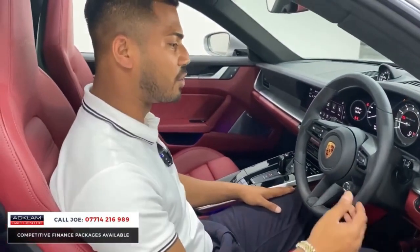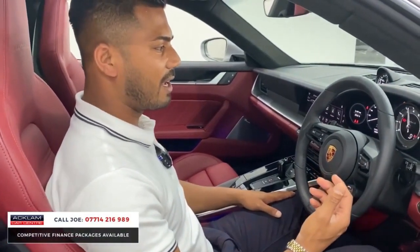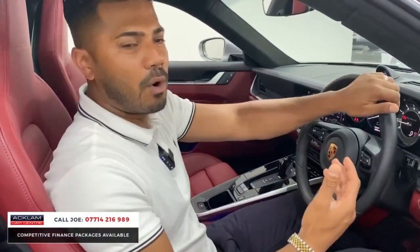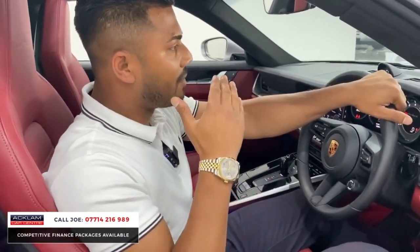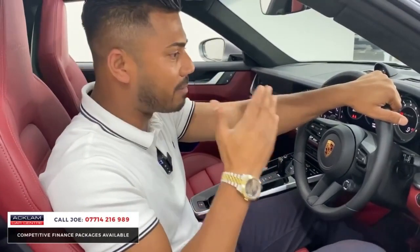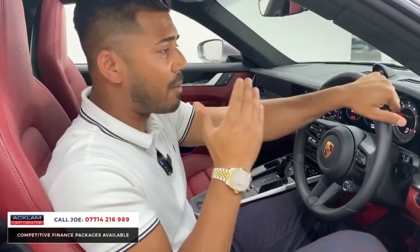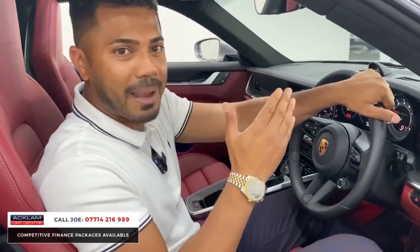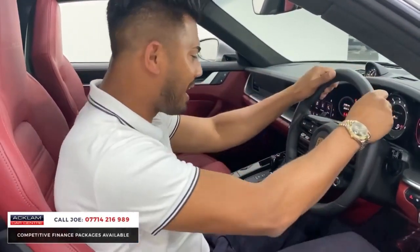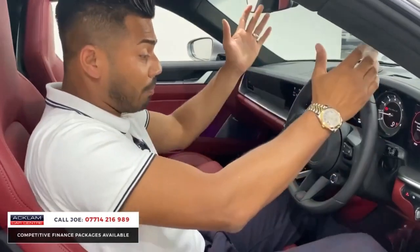It's a Porsche 911 Turbo, so if you haven't driven one and you're seriously considering one, you need to drive one, because the smile off your face just won't come off. It's one of them types of cars, you get in it, you put your foot down, you take a few twists and turns and you think, this is me. Nothing gets better for a sports car. It's breathtakingly good. It's unbelievable.